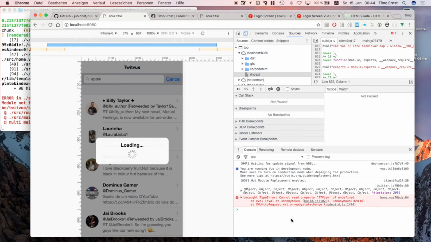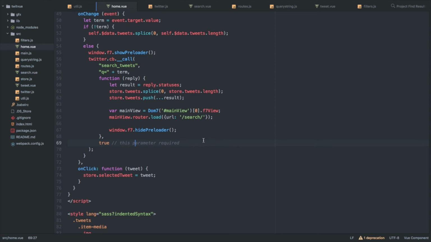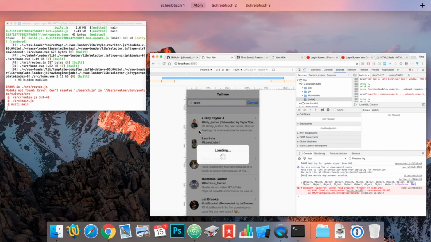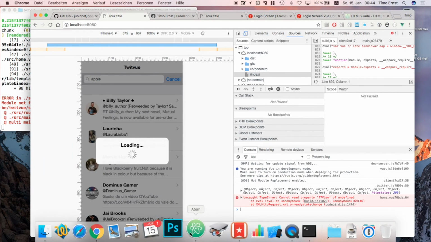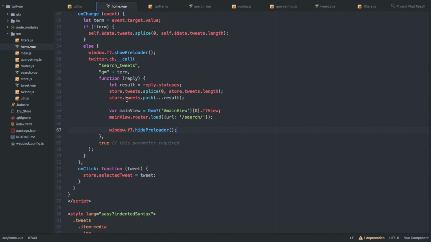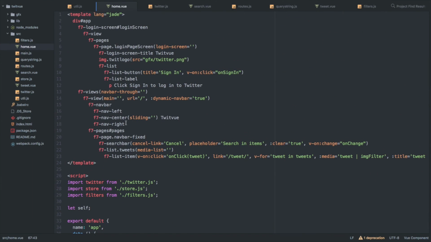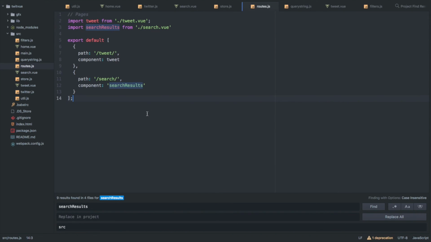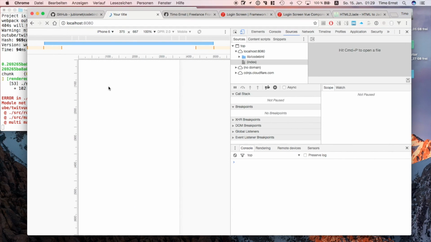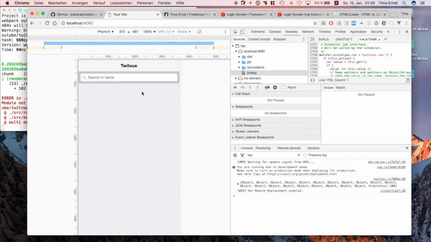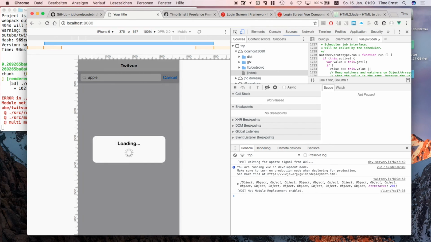Still not working. Why not? Oh yes, I forgot. Whoops, what the heck? I forgot to define here my main view ID. Alright, so let's test if this works.